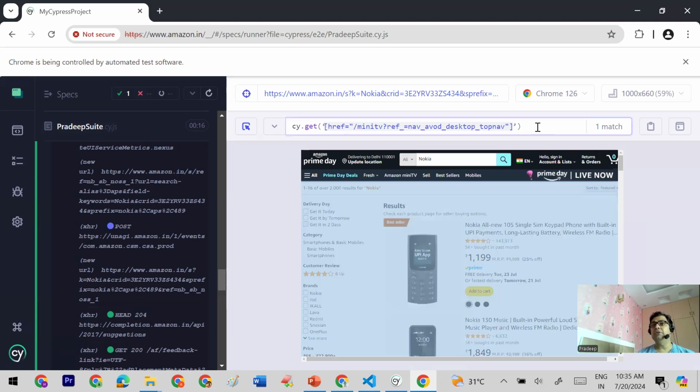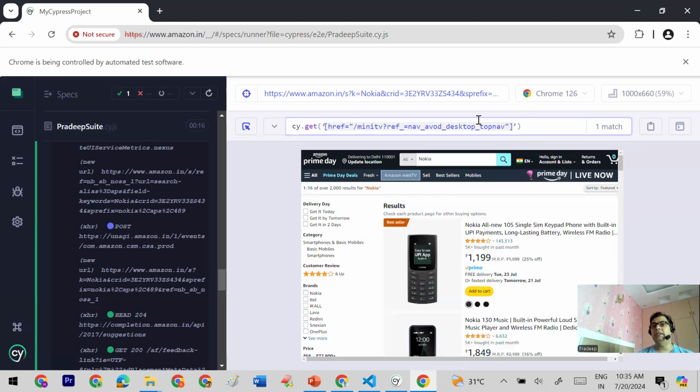Okay, so here we are using the inbuilt feature of Cypress to find the CSS locator and the complete code. But you should be able to write your CSS selector on your own, because sometimes it provides the CSS selector and complete code, which is good, but sometimes it creates CSS selectors that are not good. In that case, you should write your own CSS selector. The second thing is that in an interview, you can't say that you are always using this feature. That is good, but you should be able to write your own CSS selector, because there are different ways in which you can create very good, stable CSS selectors.